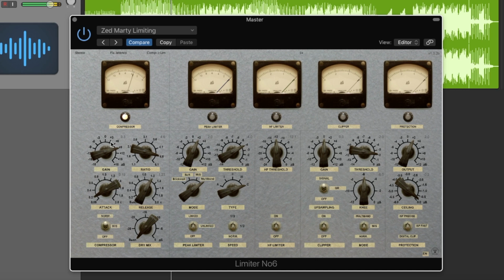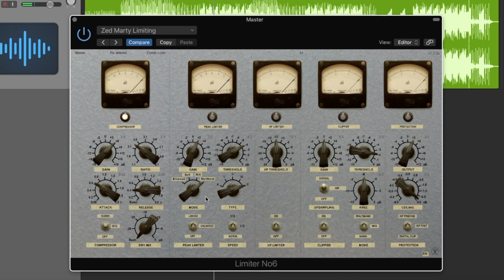With. Okay, so that's the compressor section.